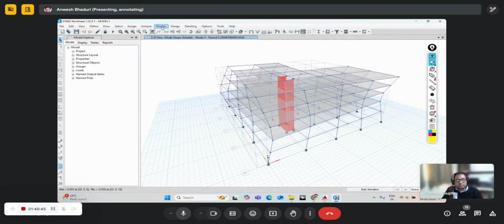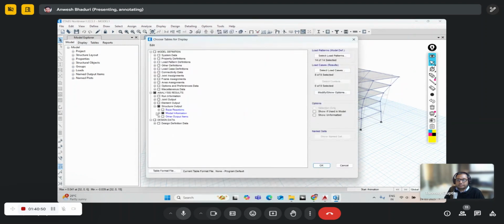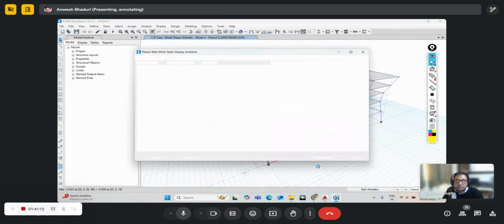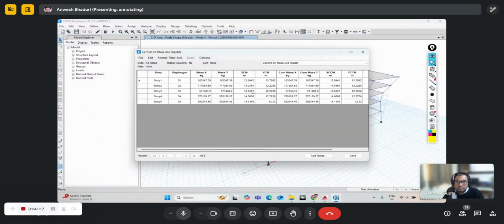I'll again go to this display option over here, come to Show Tables. There is this modal information. We have modal participation factors and all this. We have center of mass and rigidity that will be available to us. We have story forces, diaphragm forces, story stiffness. All these buttons are now available, all these results are available now. We can check them. This is the center of mass and rigidity.